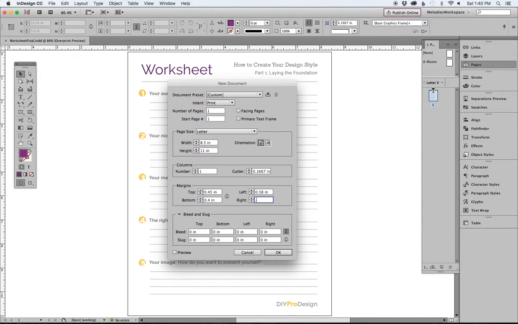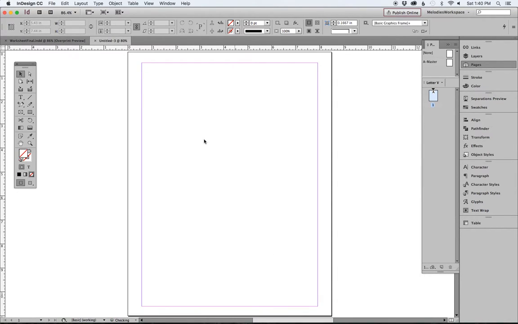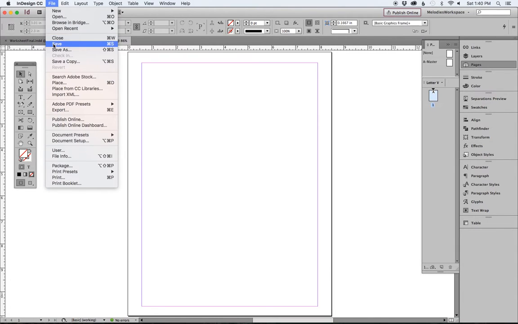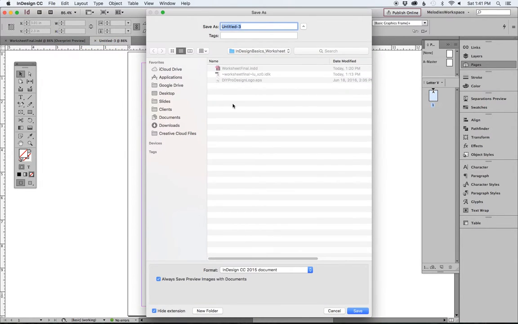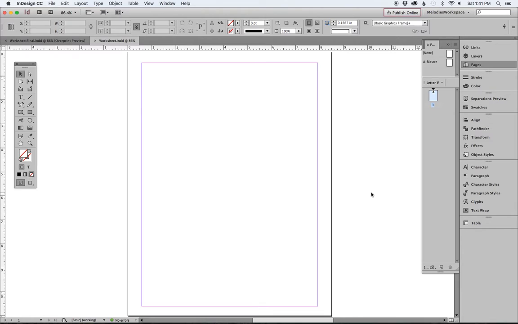Okay. And all I did, notice this little icon right here. If you uncheck that, it allows you to set up different margins like this. If you have it clicked on, whatever number you type in any of these boxes, it's going to keep it the same number all the way around. So that's just how that works. Okay, that's all I need to do in here. So just say OK. All right, and then I'm going to save it. File, Save. Okay, and I'll just call it Worksheet. And just save.